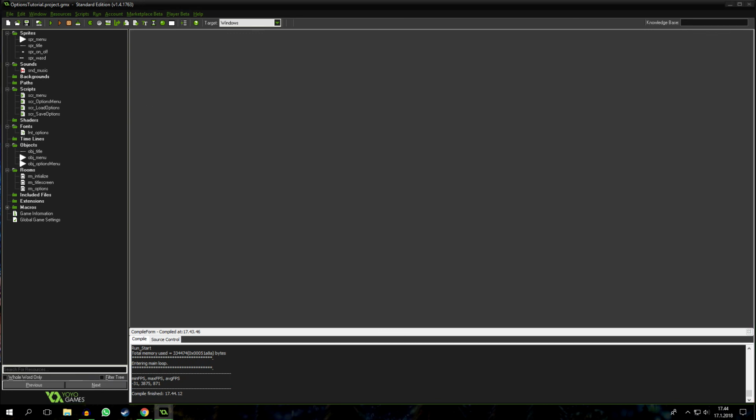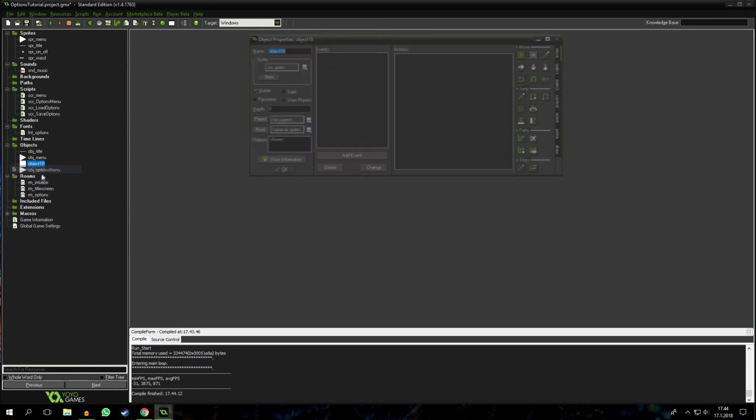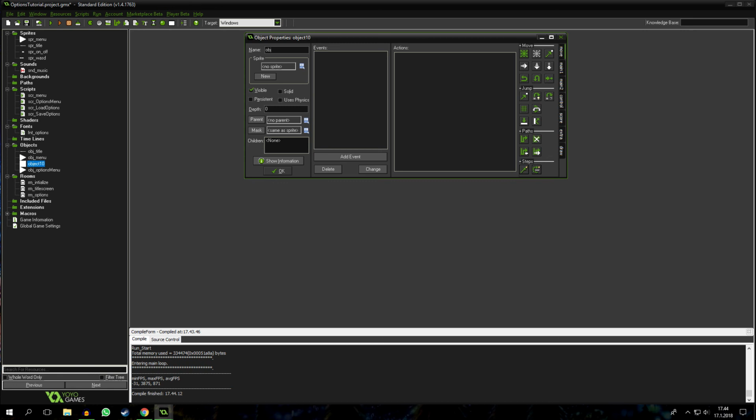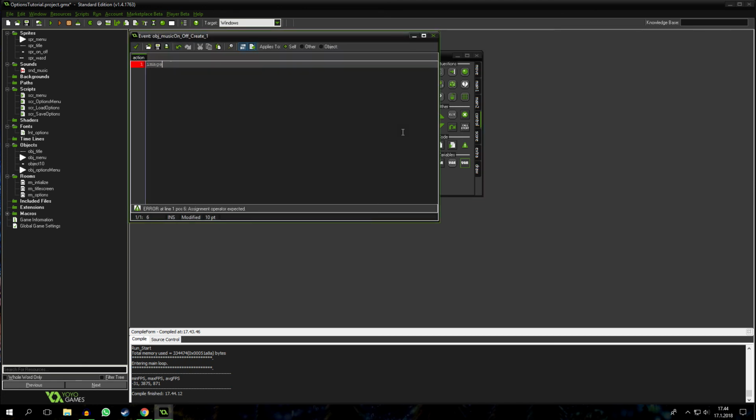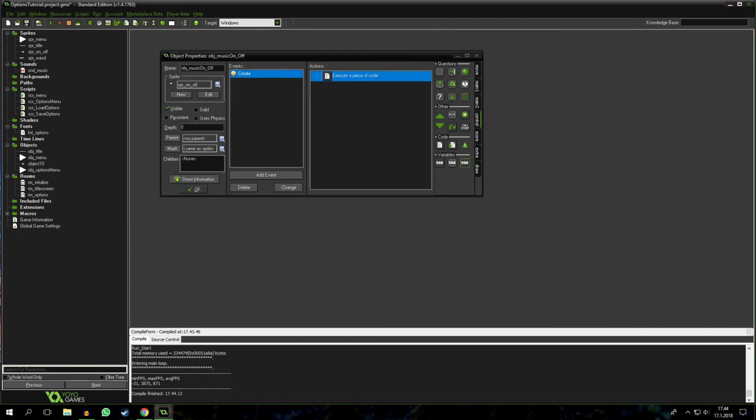And then we'll create a new object and we'll call it object music on and off. The sprite will be on and off. I just copy this. And let's create a create event with image speed equals 0. And that's that.